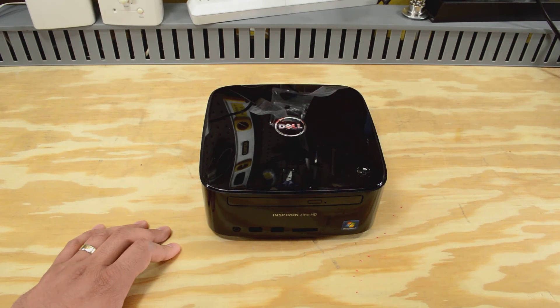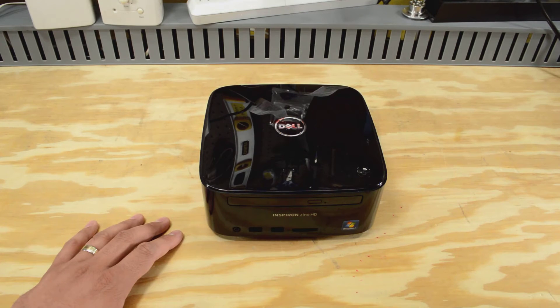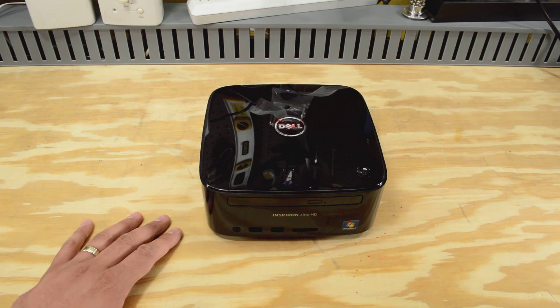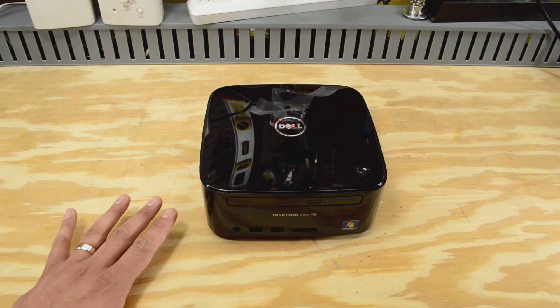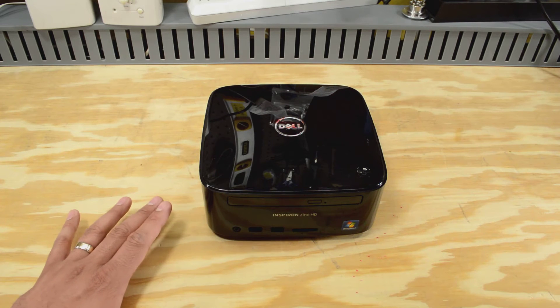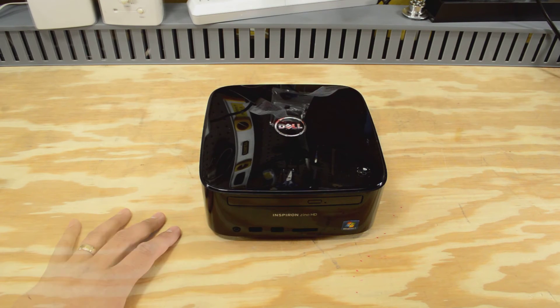Before Xbox, PlayStation, and Nintendo, at least when I was a kid anyways, you had to go to an arcade to play video games. And when I was growing up, I thought that was the coolest thing, and I always wanted to have an arcade cabinet at home — I thought that would be just awesome. So now I actually have the ability to build one on my own, and over the next few videos I'm going to try and do that and show you how that works out.